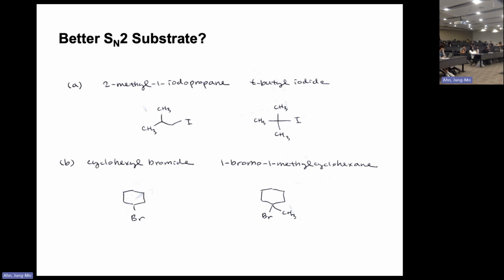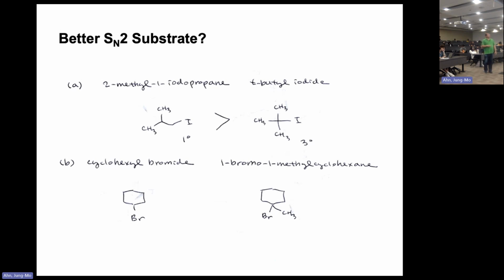This carbon I'm talking about has just one carbon chain. That might be big, but this is just one. That's a primary alkyl. This one, on the other hand, has a 3 carbon chain. That's a tertiary alkyl. So there's 2 working for the substitution reaction. So that one is a better SN2 reaction substrate than the other one.